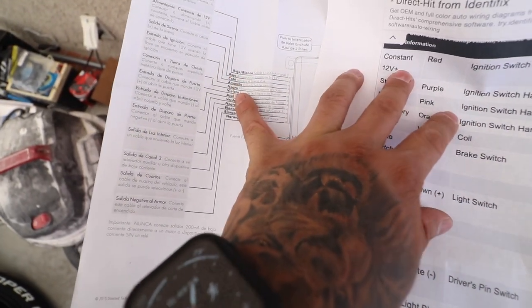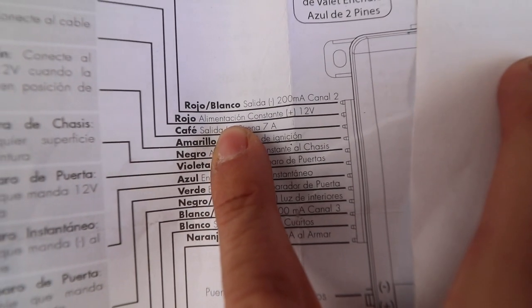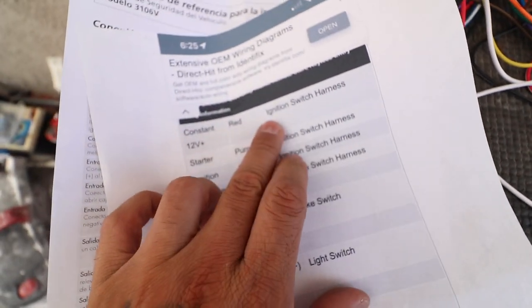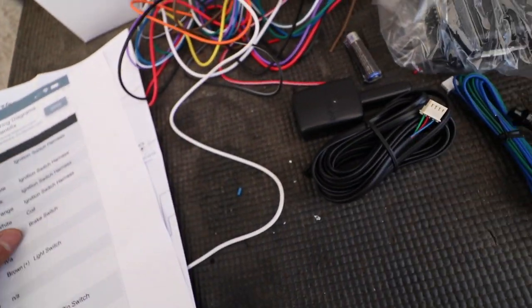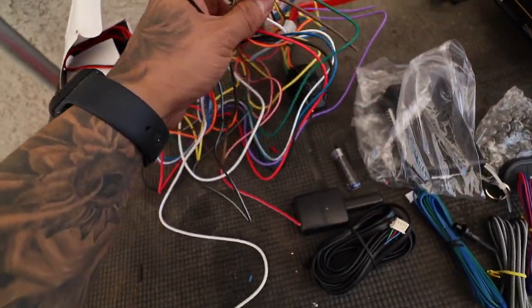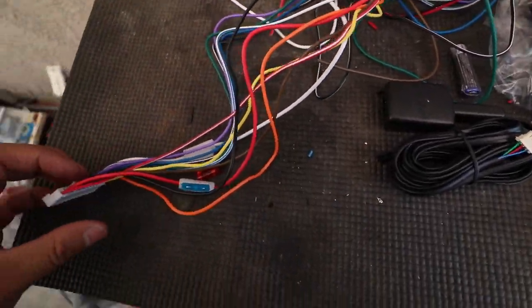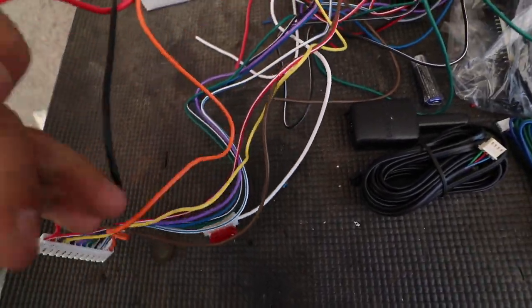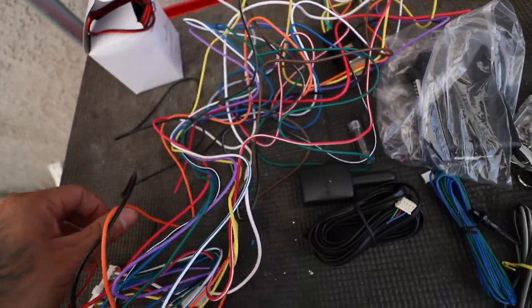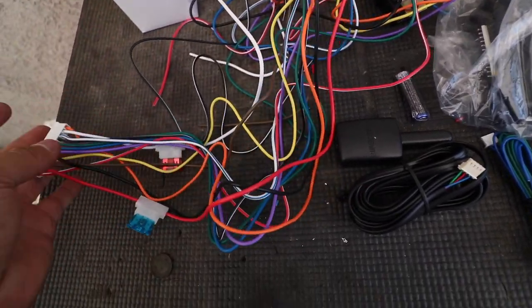So then you'll look over here where it says constant 12 volts, which is equivalent to alimentación constante, 12 volts, which is rojo. And then it's going to be the red at the ignition switch harness. So seeing how easy this is, that's how easy it's going to be to wire all this up. So then we'll have our red, which in this case kind of looks a little pink to be honest, but this is our red, and that's going to go to our red in our ignition inside the vehicle, and so forth and so forth.